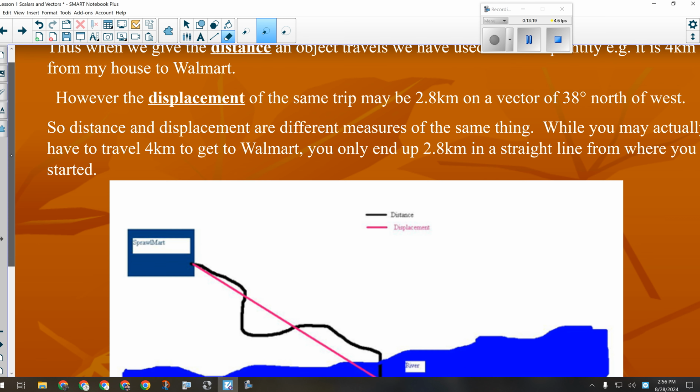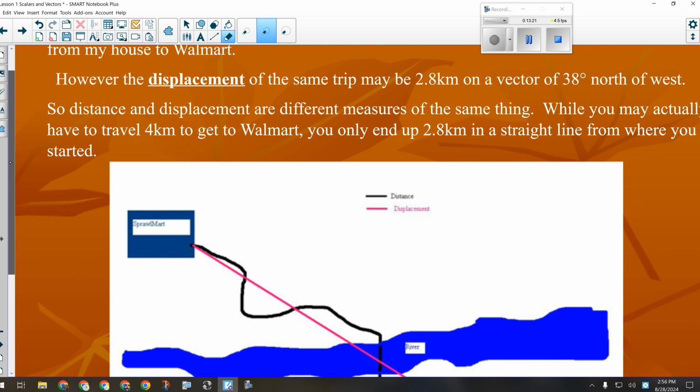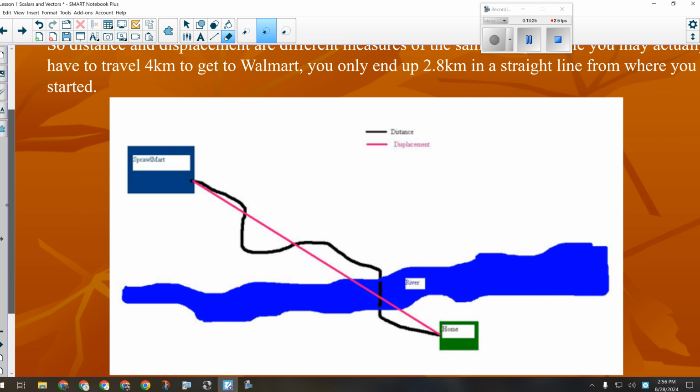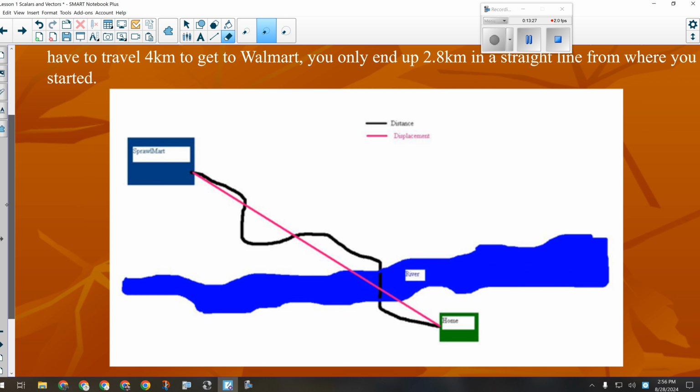Okay, so let's look at this whole scalar versus vector point of view thing. Okay, so let's say I'm doing this. I have got to walk from my house to Walmart. Okay, now there's really nowhere in town where you can walk from a house in a straight line to Walmart. Okay, there's usually a fence or other houses or obstacles that you can't walk through in the way. Okay, you can't really walk directly to Walmart.